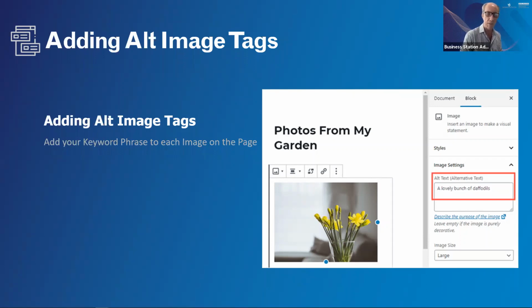Google can only read bits and bytes essentially. So if you can describe what the picture is about using your keyword, it just adds to the overall picture that Google can build about your particular product, service, page, brand. So a double benefit there. So it is something that you should probably look at doing. Try and do it when you add the product, because otherwise you end up having a whole bunch of products you need to add the meta titles and alt text descriptions to.